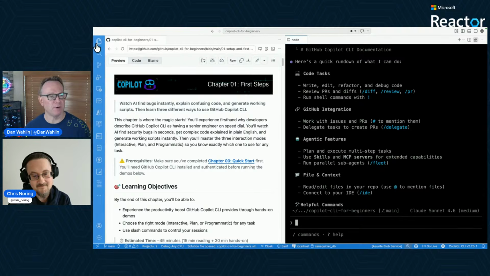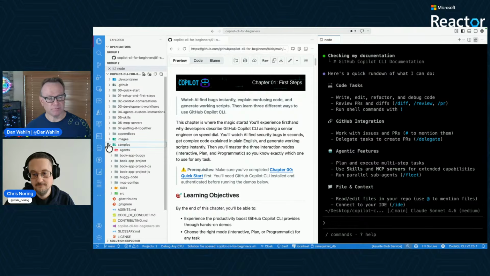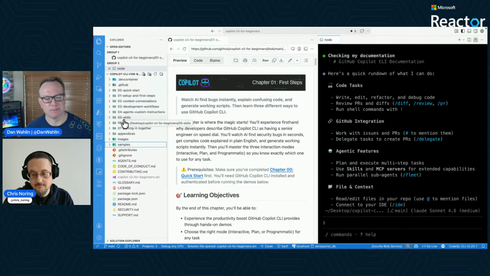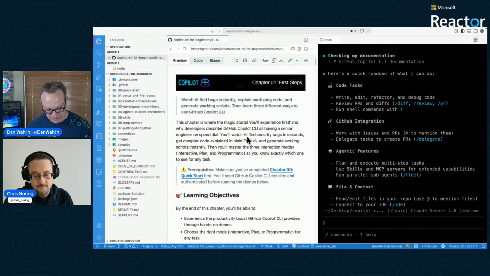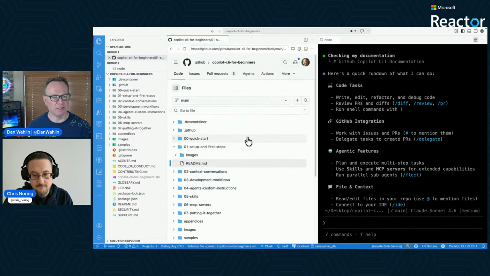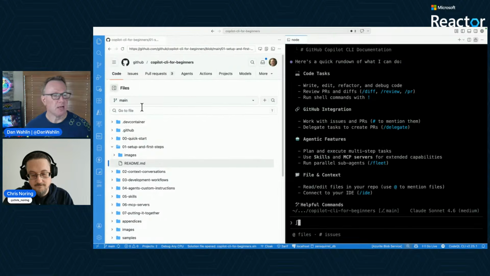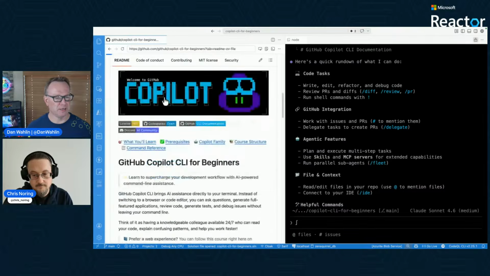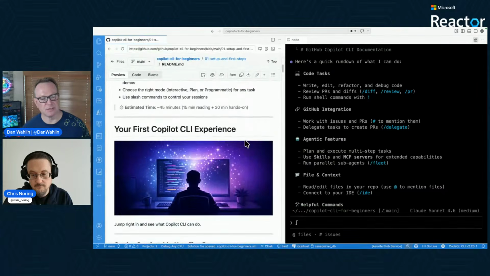So I have this repo opened. It does have code. There's some code in the samples folder. But most of these are the chapter readmes, the markdown files that are generating what you see right here. So let's pretend that, this is, let me go back, and that's not what I want it to do. There we go. Let's go back and let me go back to here, reload it. Go back to here. All right. And let's ask it questions about this repo just really quickly here.